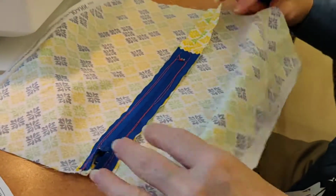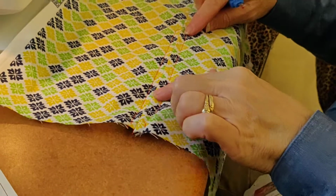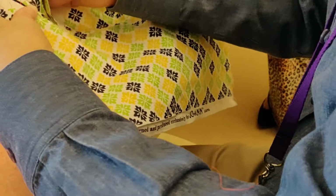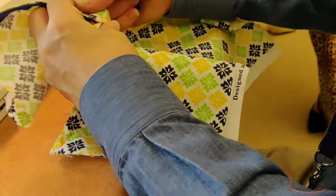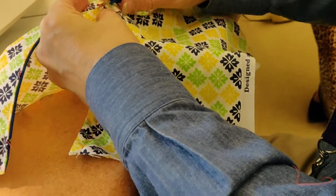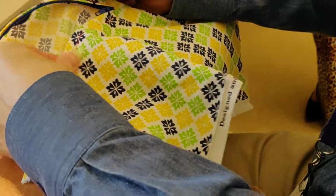The main basting stitches that I need to remove are the ones that are keeping my zipper closed. So if I move my zipper pull down, I can see right here, I can get those stitches out. Don't pull your fabric, so you don't want to rip your fabric, but once I cut them, they'll pull out a little bit. And I'm going to go clear to the bottom of the zipper. I don't want to cut my stitches that I just tied off. And then I need to get these threads out so they're not hanging around.